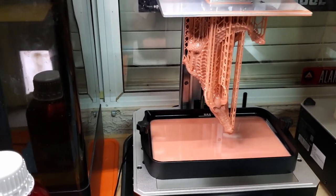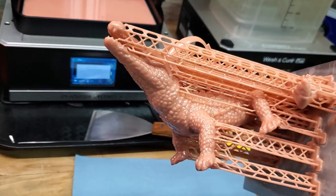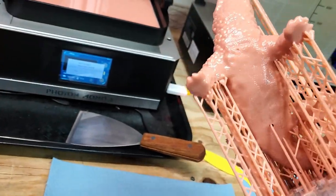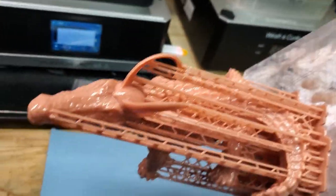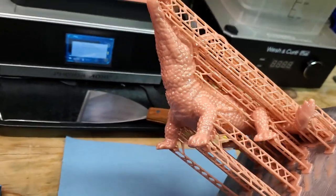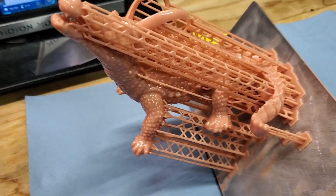All right, the Loki Gator got done. Let's check it out. I scaled that up. I don't remember, it's like 500 or 600%. The Thingiverse file is very small. Yeah, it looks good. Not seeing any issues at the moment. Let's throw it in my ultrasonic cleaner. We'll pre-clean it and then throw it in the Wash and Cure Plus with IPA and clean it up really good. So, pretty cool. I like the color, it looks good.